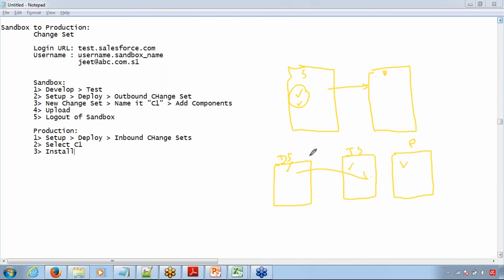So if there is this kind of a life cycle, the process remains the same. You move the components from this to this, and then you move the components from here. Got it? Outbound change set here, take it as an inbound change set in this one, and set an outbound change set from here and take it as an inbound change set in this one. Alright, so that's how it works.